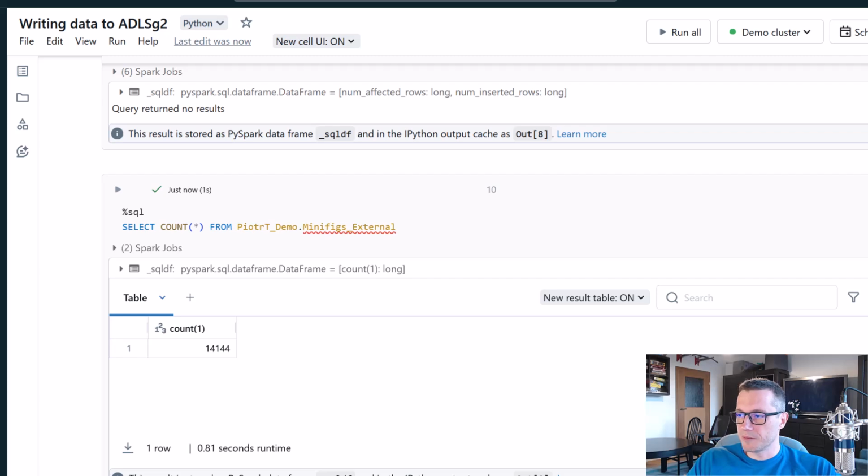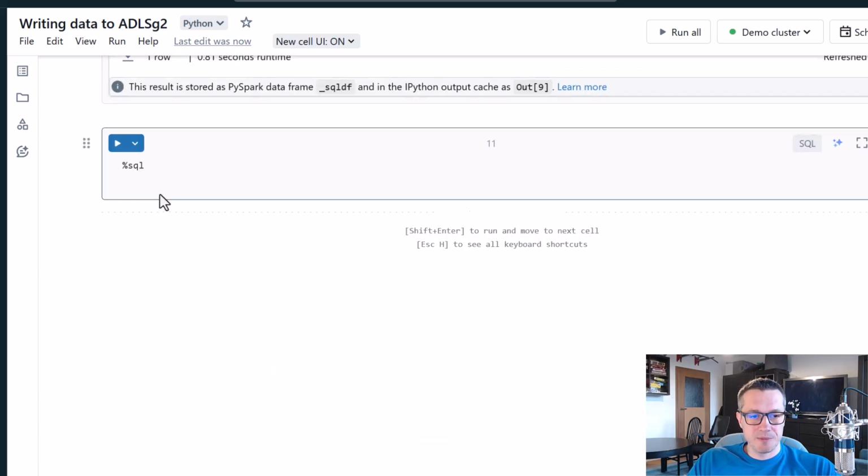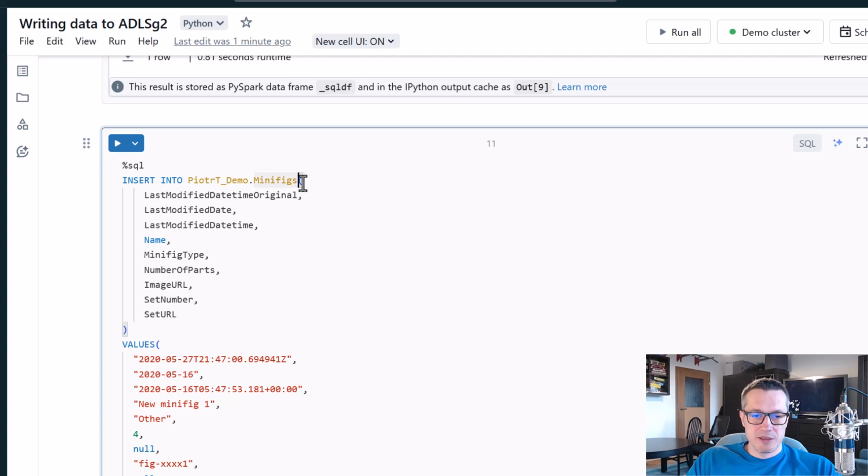So let me copy an insert statement that simply adds a new row, a new minifig with this fig-xxx-1 as a set number to my minifig external table. So let me run this.